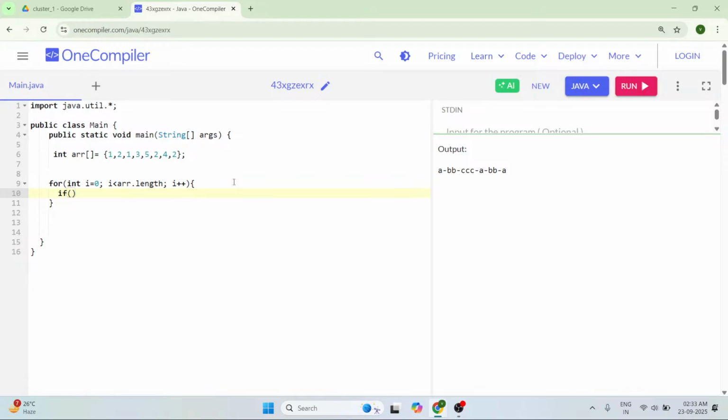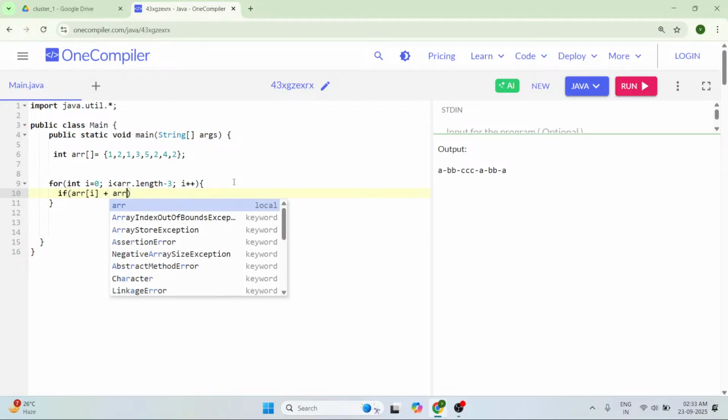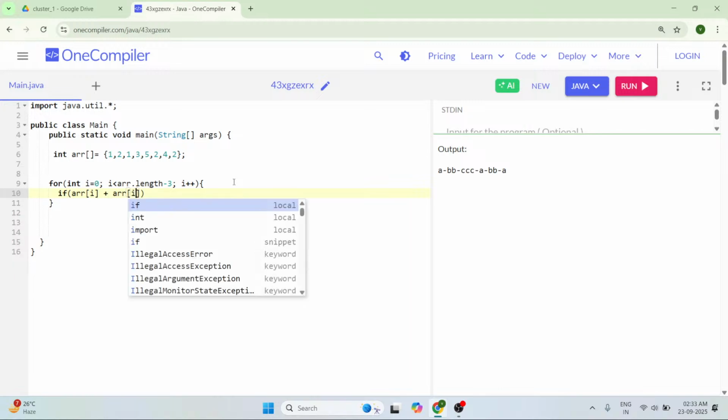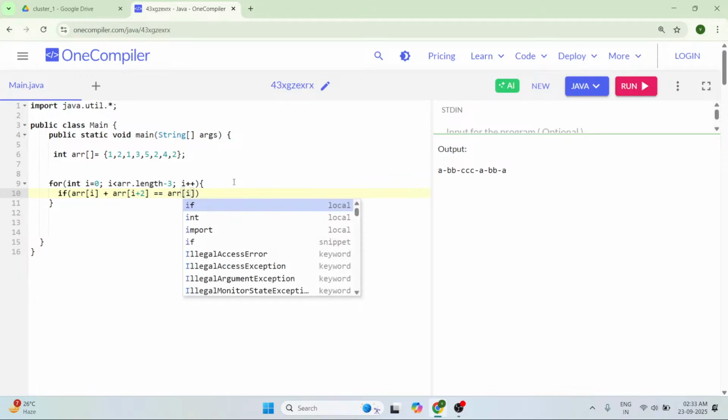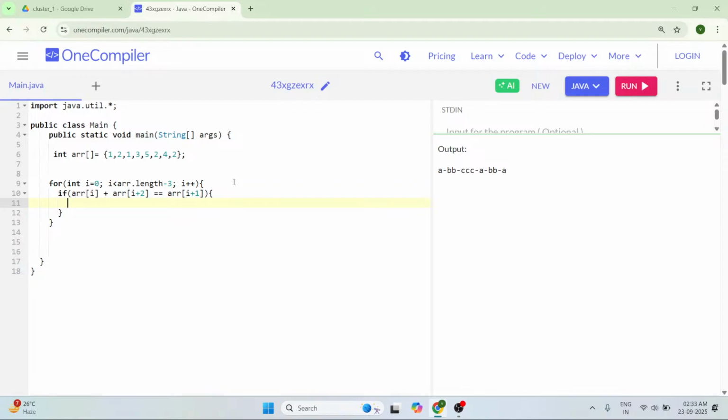If array of I plus array of I plus 2 equal to array of I plus 1, then count plus plus. Initialize the count now equal to 0.